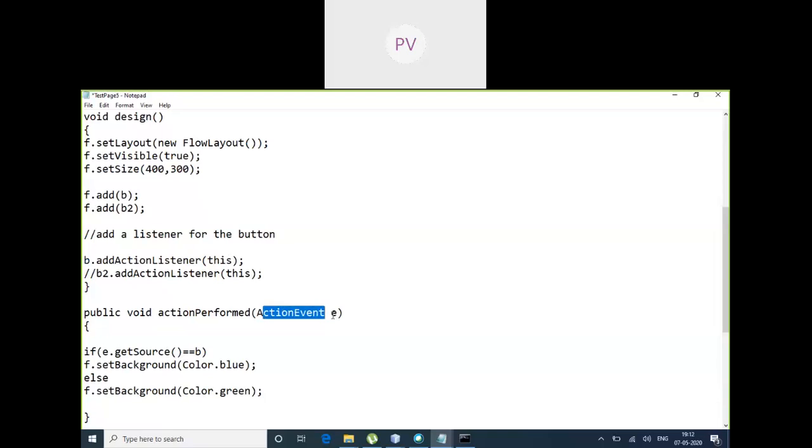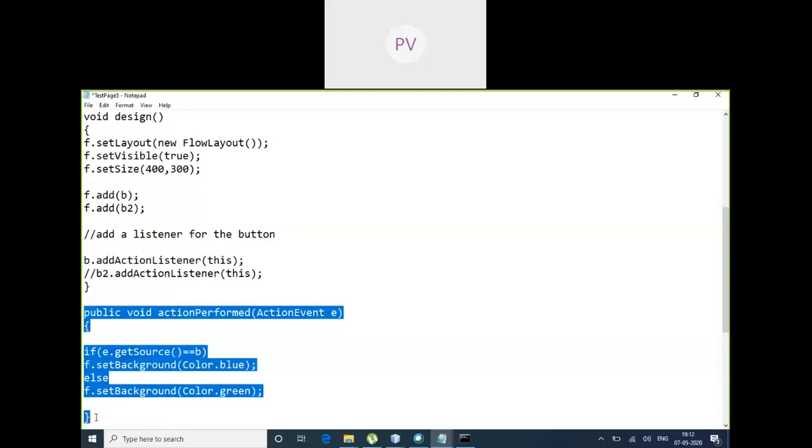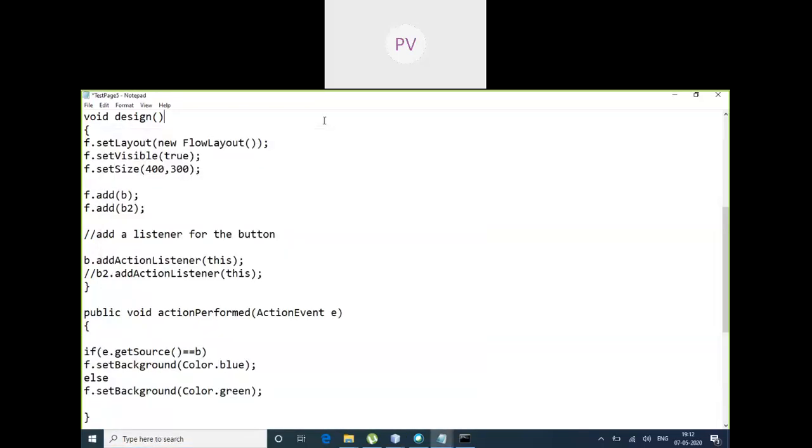So this method will receive it as an argument. Once it receives an argument, it starts execution. Without a click event, this method will not execute. It means only when the button is clicked, this function will start, because it will receive an event. Once it receives an event, it will start its execution. So in this execution, what did we write? We have checked the event source, whether the event has been raised from this button or from the second. We should just know.